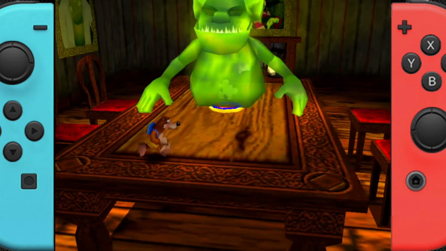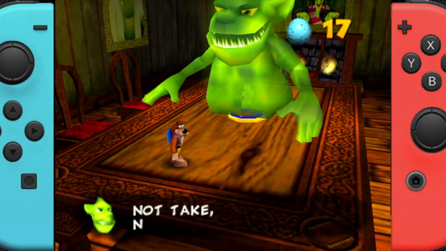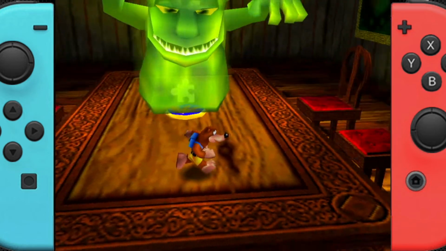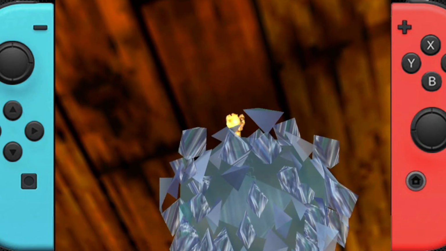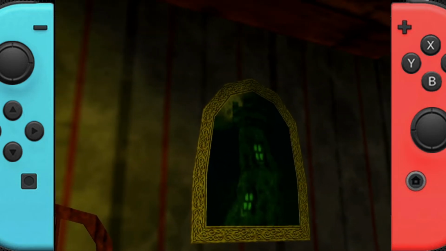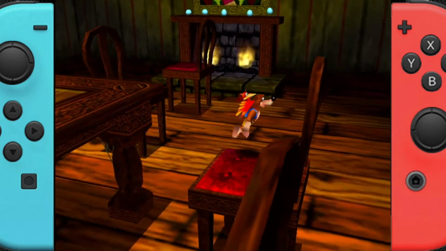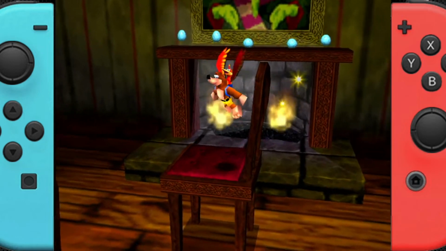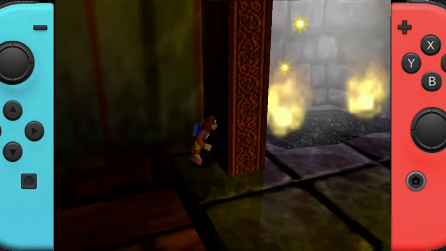Is it eggs? My golden prize you may not take, not while old Napper's awake. Huh. And we can also fly once he gets off, and that would help us get that, I guess? Huh. There's got to be something here. There's eggs. It's giving us eggs. Does that mean we need to use eggs? I don't know. I don't even know that I can get over there. Yeah, no way, Jose.